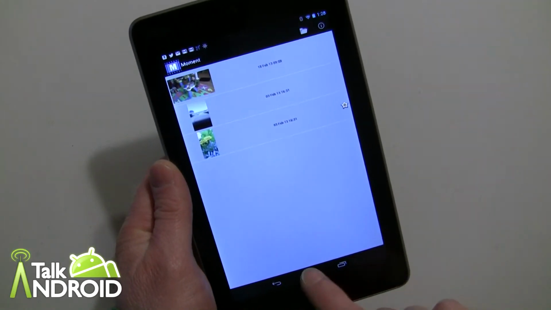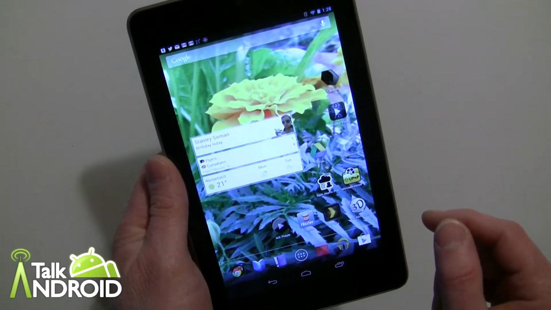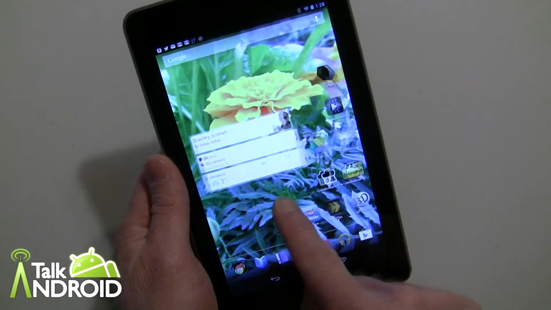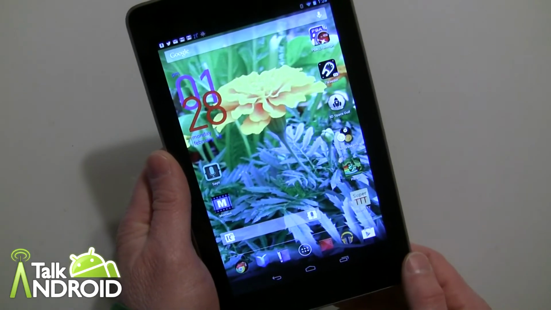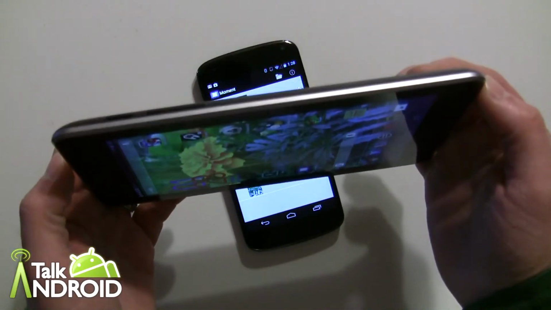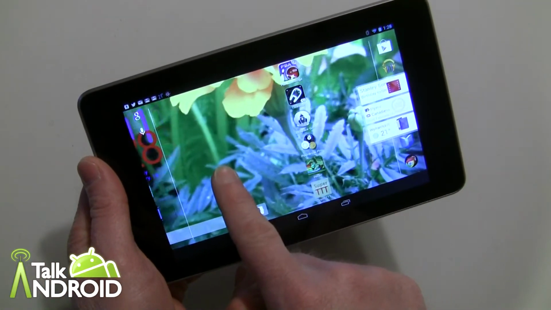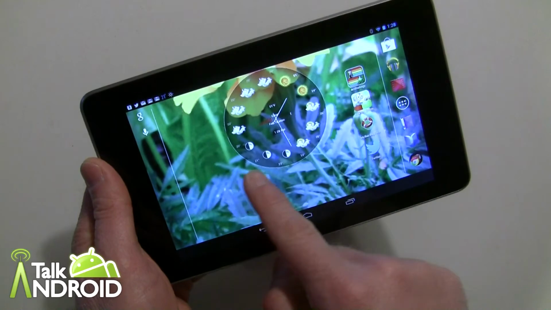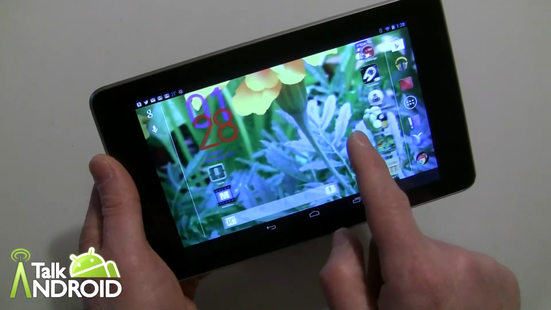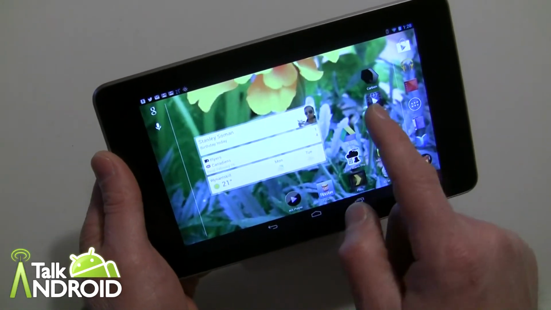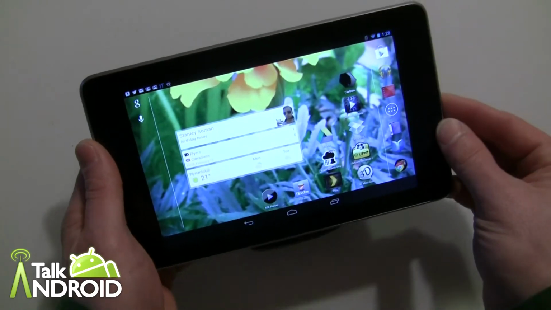So we're going to set the wallpaper. Now you can see the flower looks good in portrait mode, but if I move it to landscape, it's going to get cut off. So you're going to have to plan for what device you're using it for, and how you hold a device. Do you mostly hold it this way or this way? So that's what that looks like.